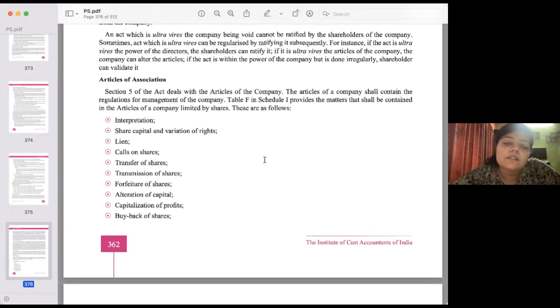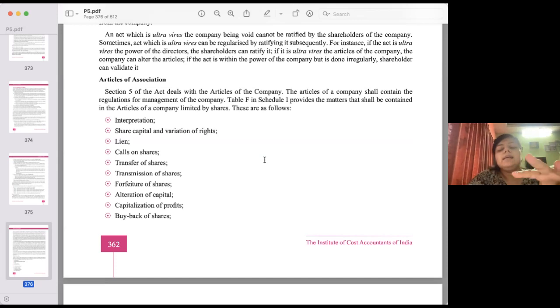Now we begin with articles of association. Articles of association is basically the bylaws and the laws of the company, which talk about how the company is supposed to run. If you read Schedule 1, which is annexed to the Companies Act, you'll see there's a Table F, which talks about the model articles of association. Every time a company needs to get incorporated, that is the table they look towards in order to form their articles of association.